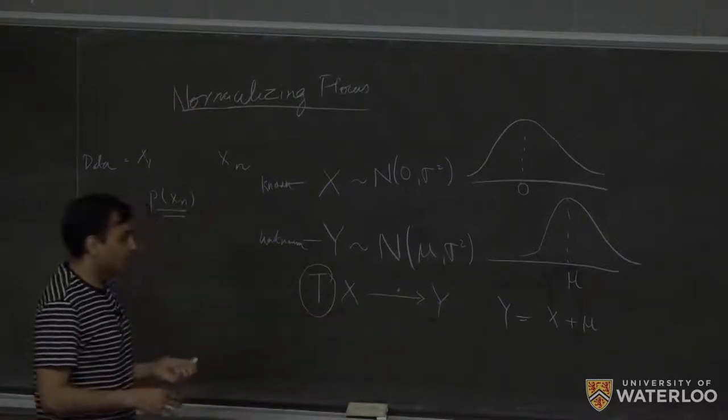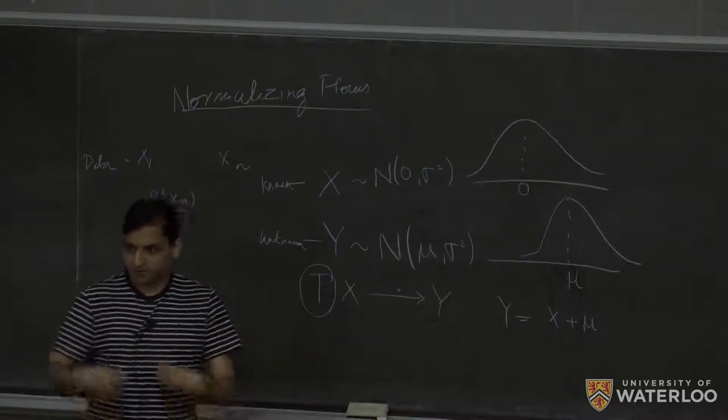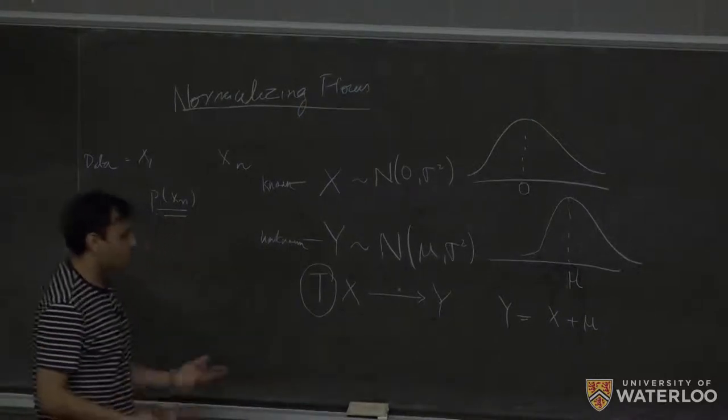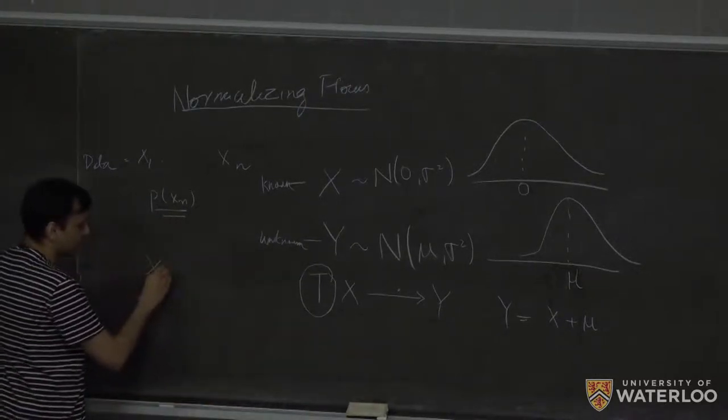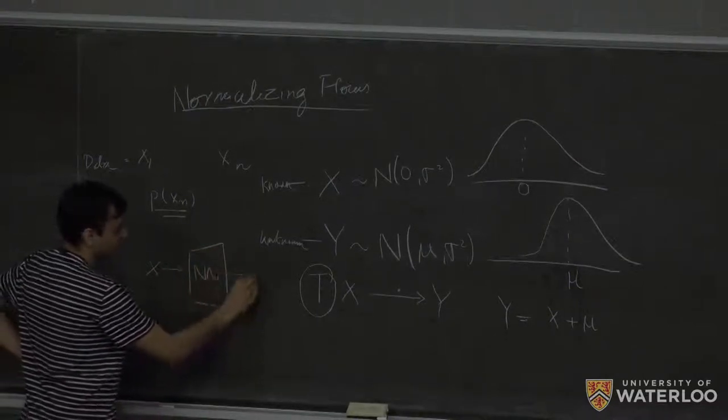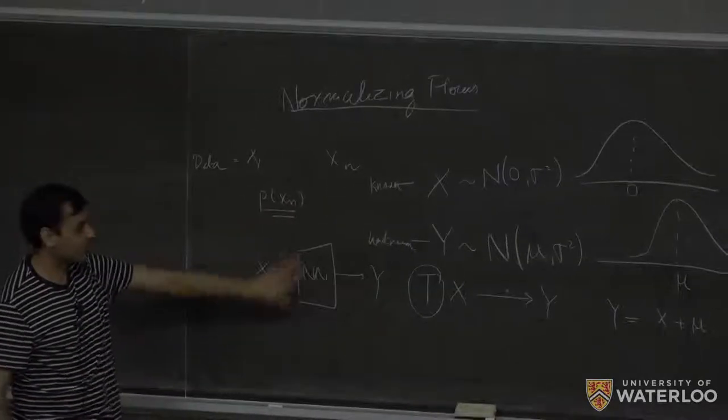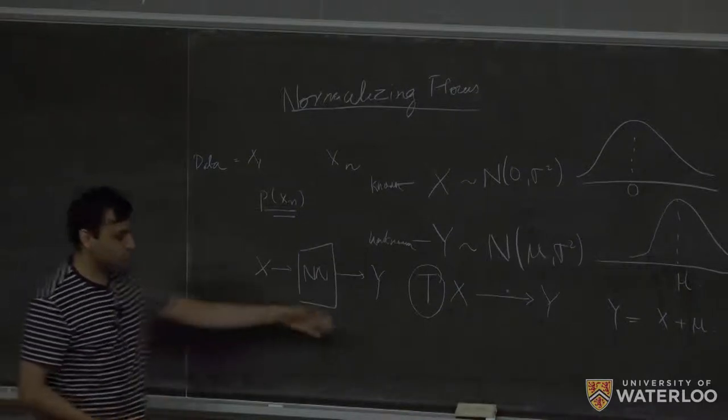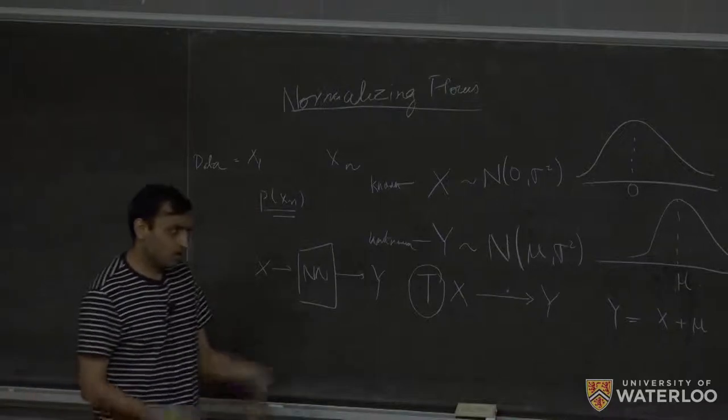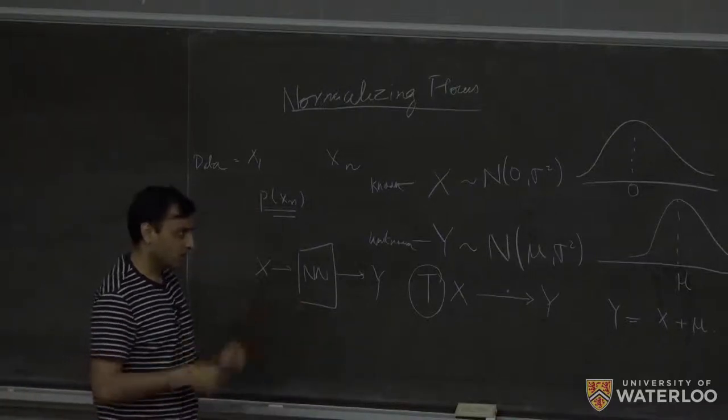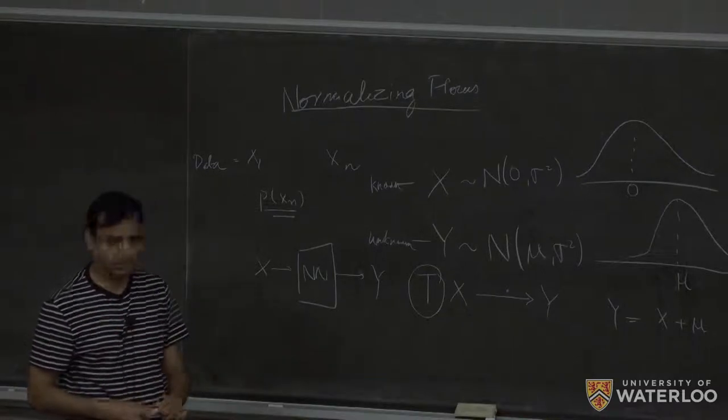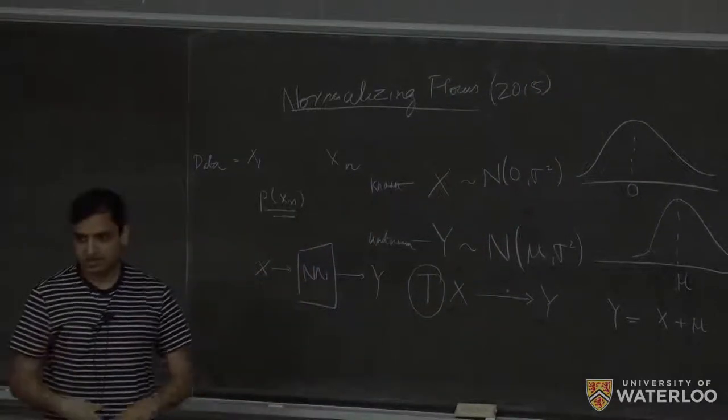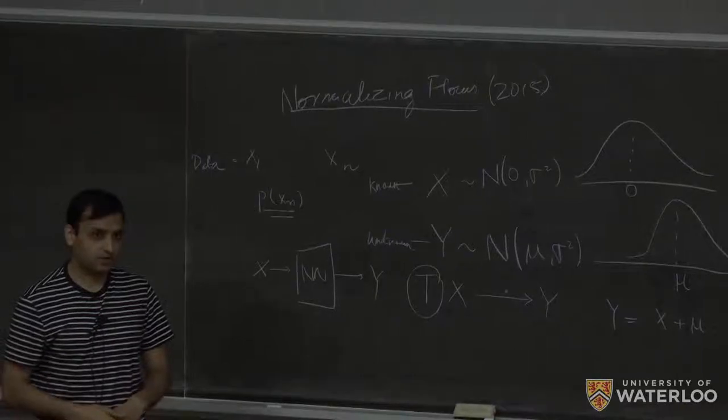So what normalizing flows do is they learn a specific kind of function so that it can transform one distribution to the other distribution, which is of interest to you. So this is the larger picture of normalizing flows. Of course, there are certain more technicalities involved, which you can think of later on. So how in practice this is done is that usually you have some x, you feed it into some neural network which you design, and then you get some y. And the whole research then focuses around how you can build these neural networks properly so that you get the distribution that is what you require. And in recent years, this has been a very hot field and a lot of research has been done, especially in the last two or three years. And this only started in around 2015 in machine learning. And in 2018, 19, it has really taken off targeting many areas in machine learning.